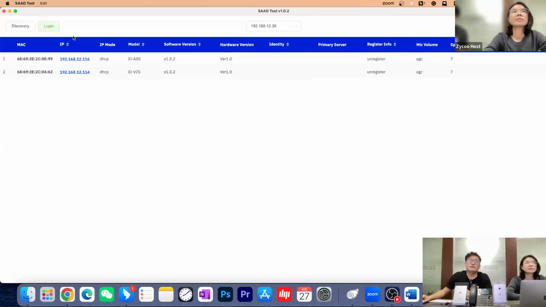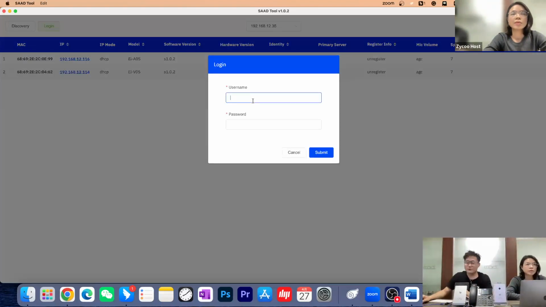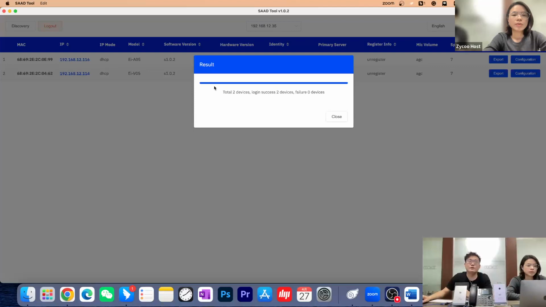On the left side, you can also click login to enter the username and the password to log in to these devices. And it shows the results: we have two devices successfully logged in.